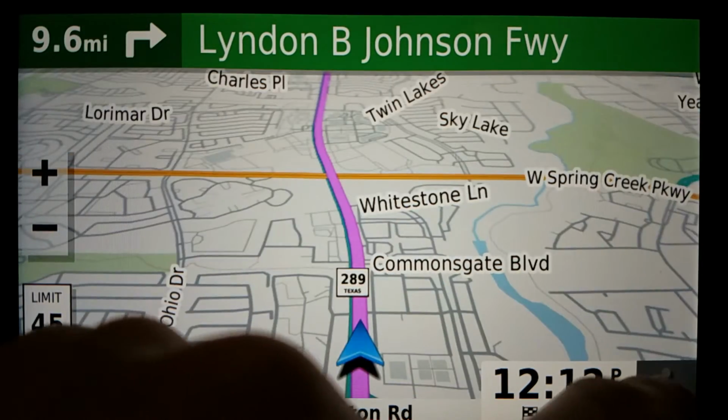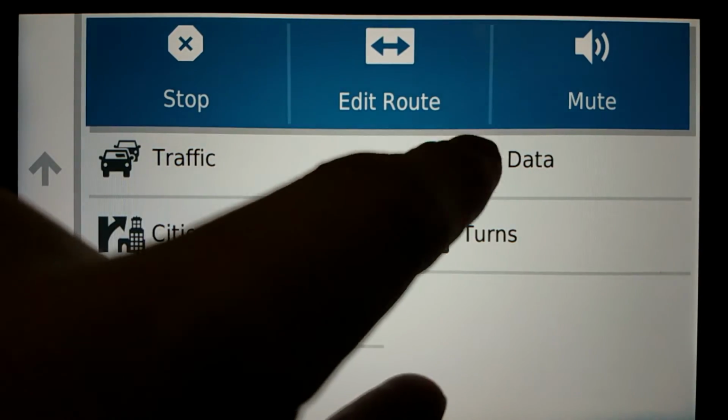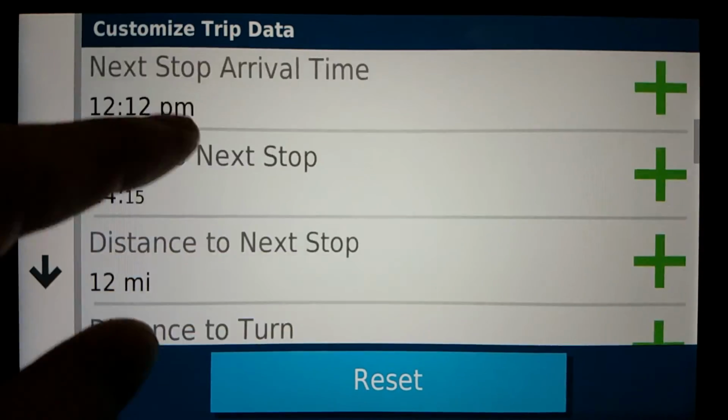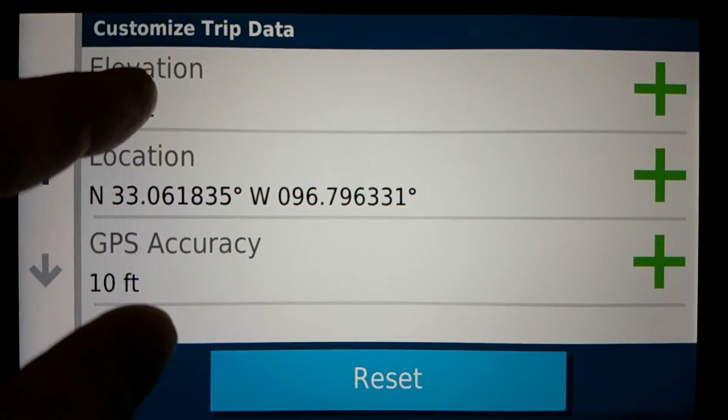Oh yeah, and let me show the trip data fields, huge. You can change it to any one of these for the 3 fields.